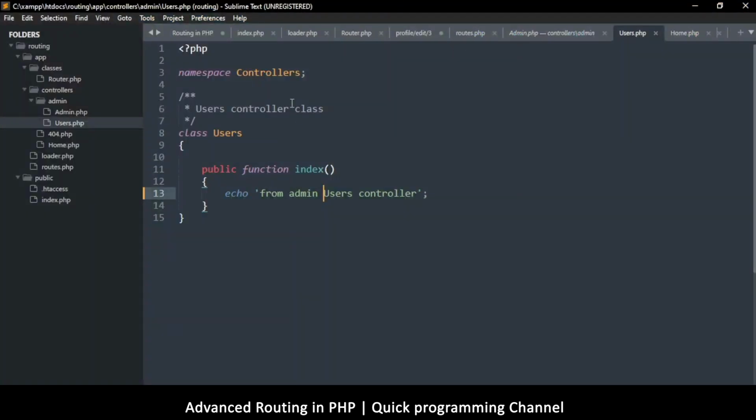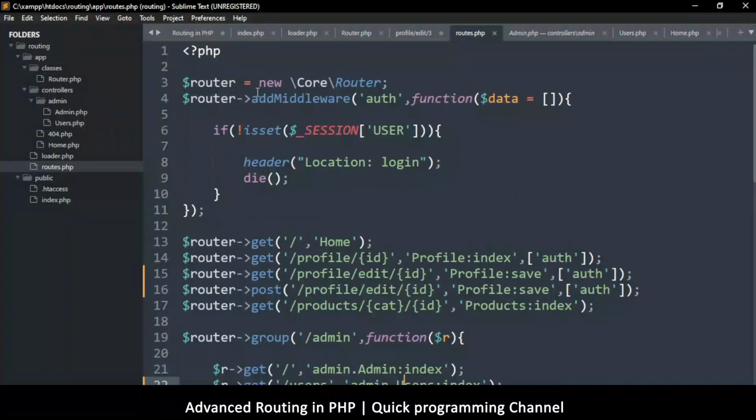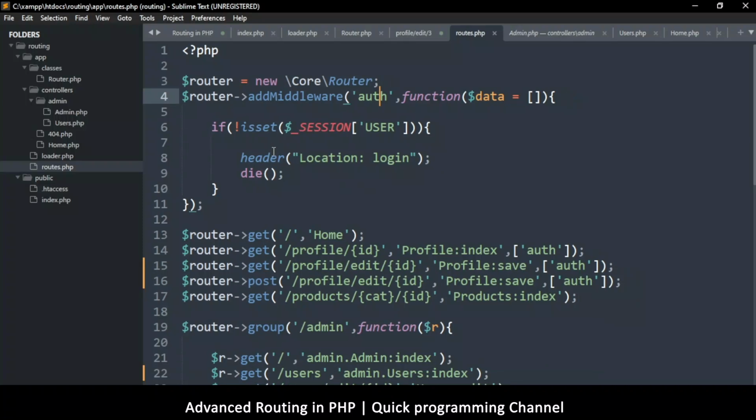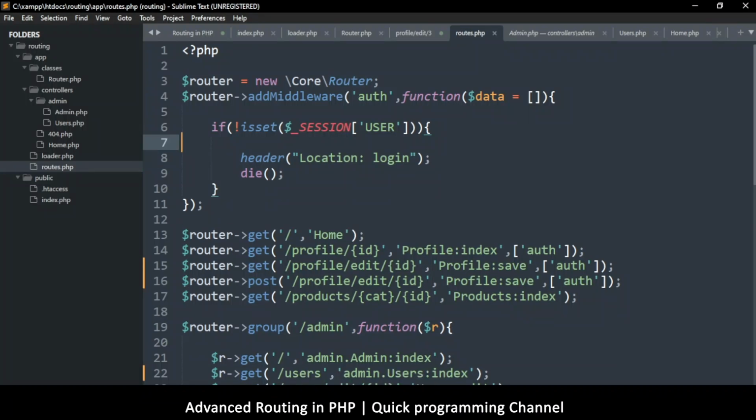Currently, what we have is this system here. If I go to routes, there is the add middleware function here. This would work just fine, by the way, because all we need to do is check if there are any middleware that were added and then run that function. So instead of all this header, location, login, because we don't really have a login page, maybe it can take us to the login, and then we get 404. Let's check it out, because this is just to check.